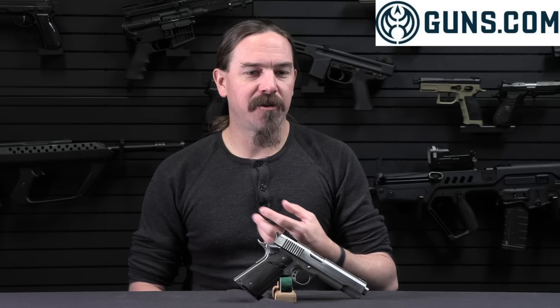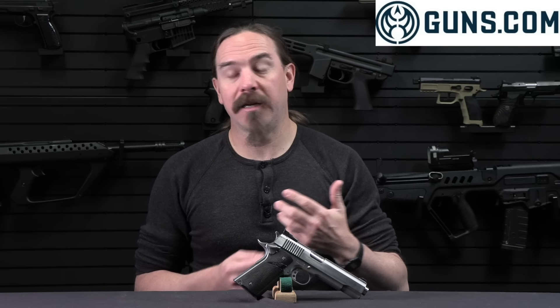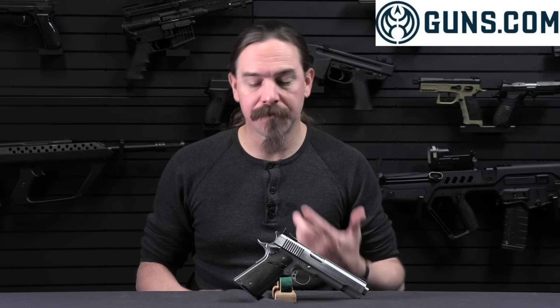In 1988 a gun writer for Gun World named Dean Grinnell basically took the idea and tried to make it more readily accessible. He created the .45 Super cartridge, which is essentially .451 Detonics Magnum brass cut back to exactly .45 ACP length, but continued to load it nice and hot. The idea being that if you accidentally put this in a regular 1911 with a regular .45 ACP recoil spring, it's not going to explode — it's not healthy for your pistol in large numbers, but it won't blow up. By doing this, you can run this ammunition in any standard .45 ACP barrel — all you have to do is upgrade the recoil springs. .45 Super becomes more popular than .451 Detonics Magnum ever was.